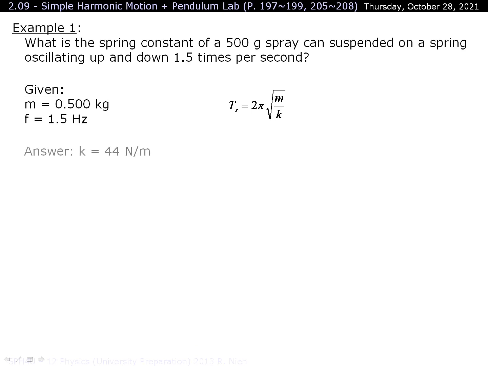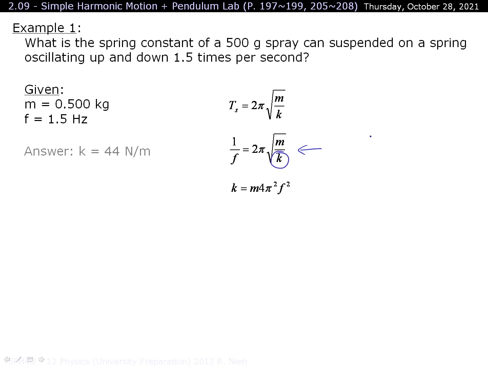If you did, excellent. Alright, let's solve this together. One thing as a reminder is that period and frequency are inversely correlated with each other. So in other words, T can also be represented by 1 over f. Next, you can take this formula here and slowly isolate for the variable k.